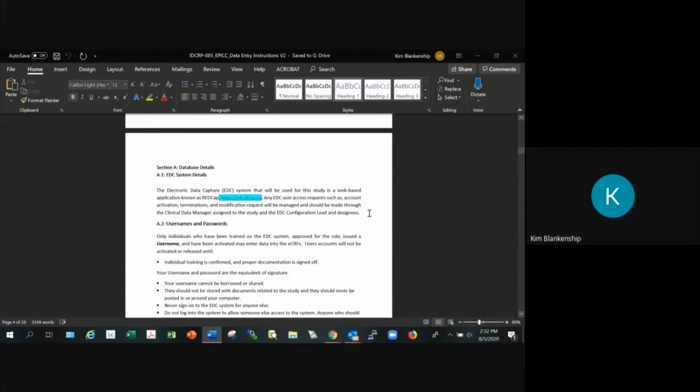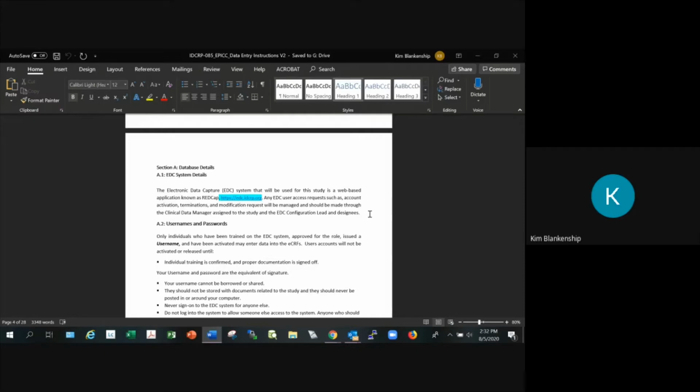So basic sections that are in here, basically it gives you details of the database and how to get signed in. Of course, as everybody knows, our electronic data capture is now RedCap. It does have its own address, edc.idcrp.org. That will take you into the RedCap version.